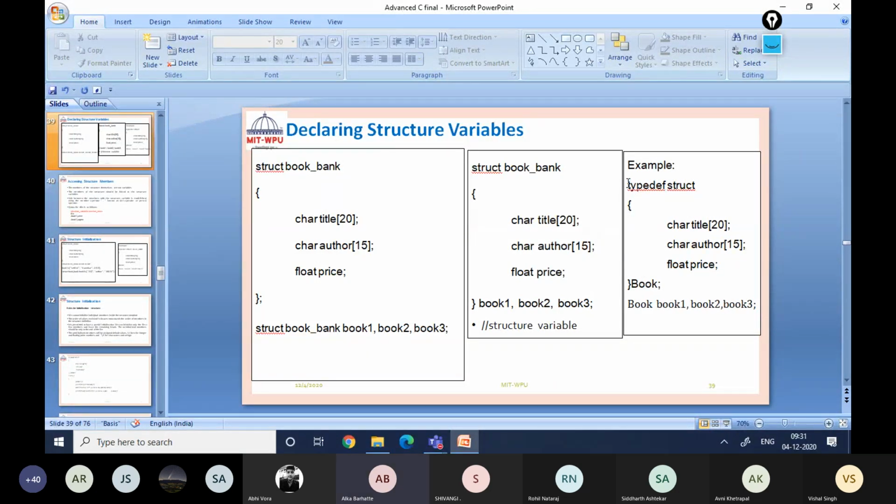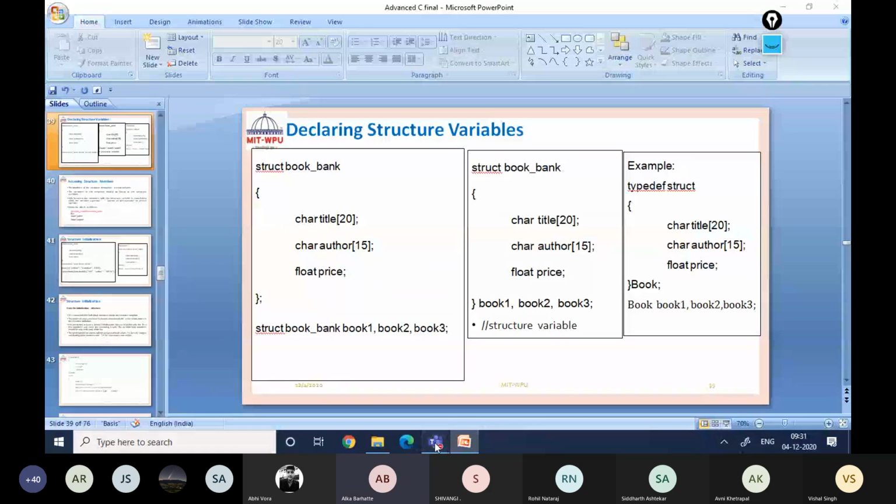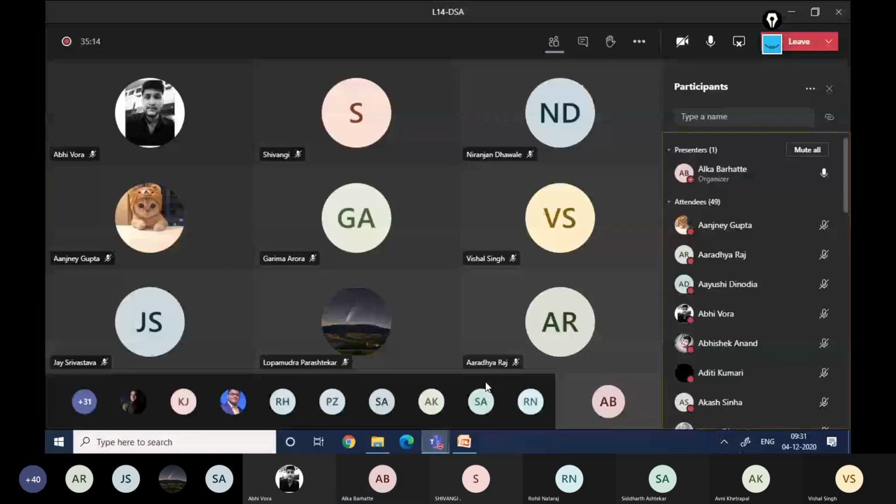The way we are using this structure is typedef struct, the structure members, this representing the structure data type, and then we declare the structure variables. Is that clear? Anybody having any doubt in this? No, ma'am.